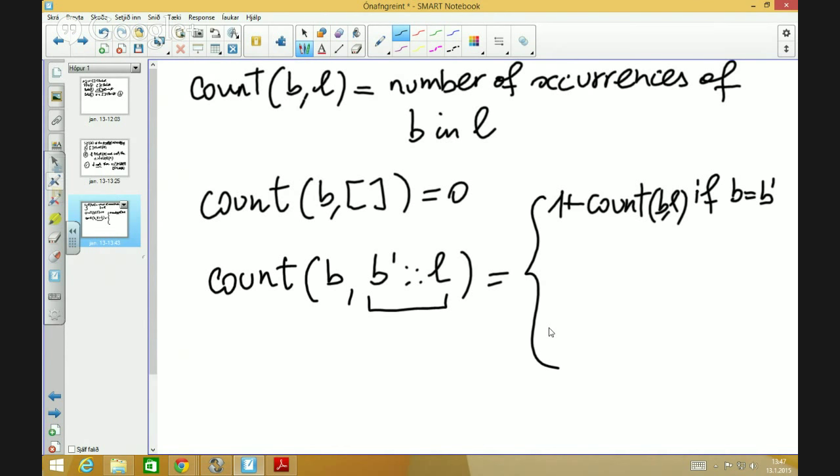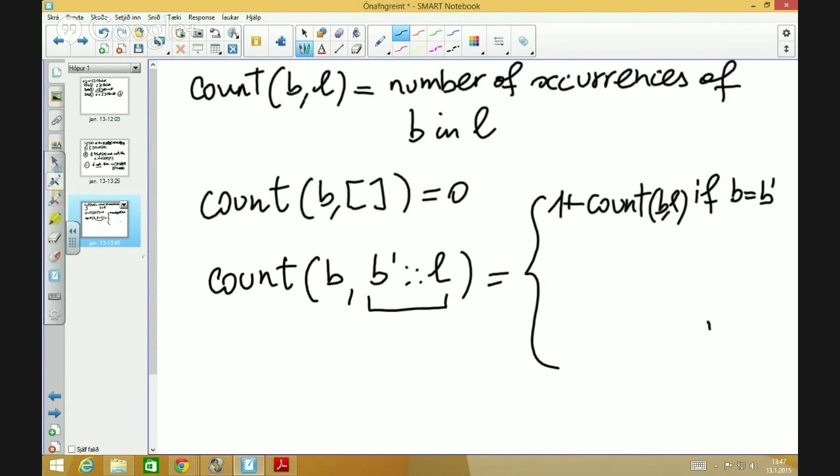And how do I find them? I unleash recursion. I just recursively call count B on the rest of the list. And recursion will do the computation for me. I don't need to count explicitly. I just let recursion do it for me. Now, if you're like me, this is cool. And I think it will be cool for you. It's just so nice. But that's only half of the work.